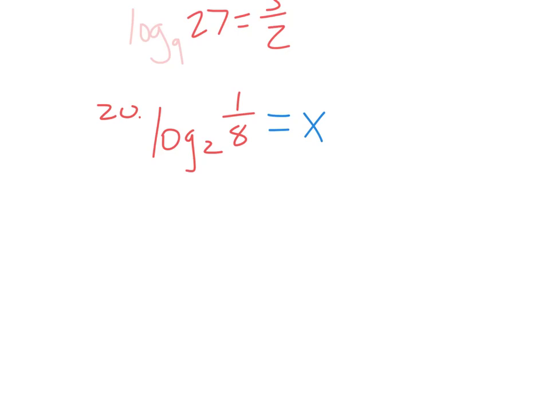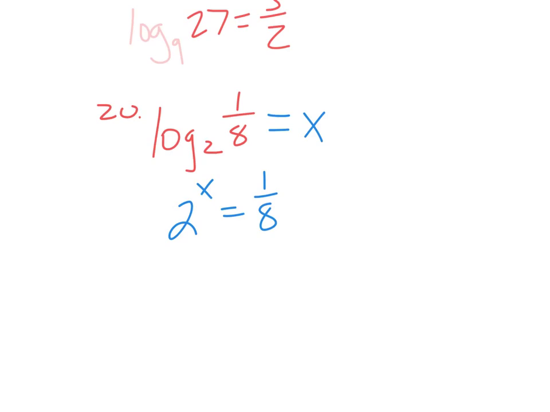So again, 2 to the x equals 1/8. And now what do you do? How do you do it, though? You don't guess and check. Isn't that if the bases were the same, then the x would be equal? Correct. If the bases are the same, then because it's an equation, the exponents have to be the same too.